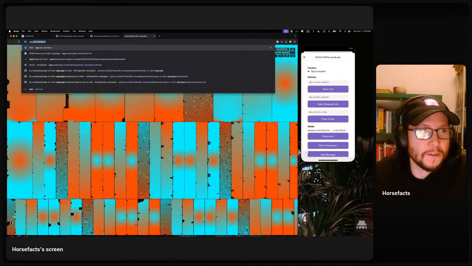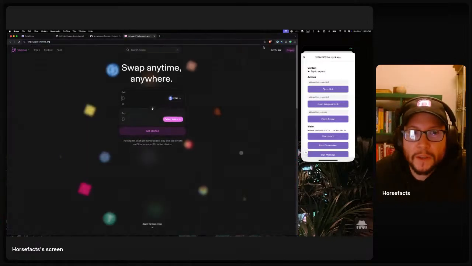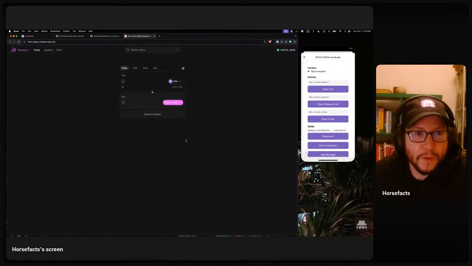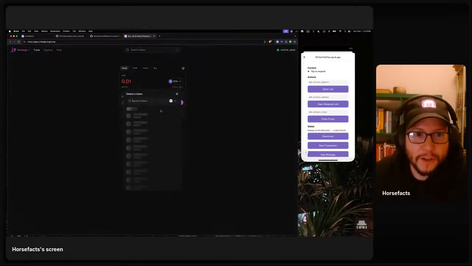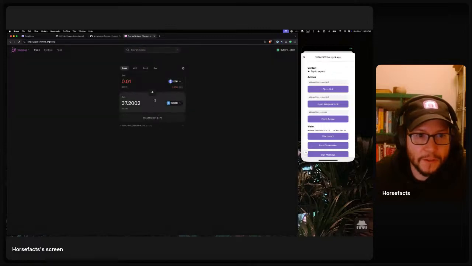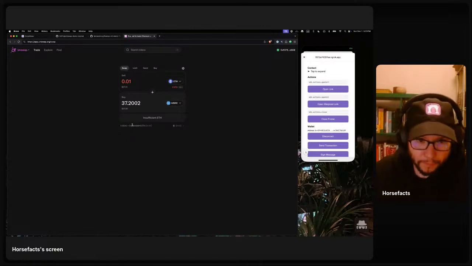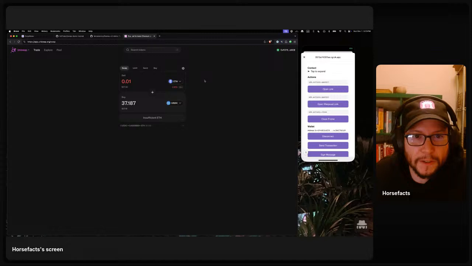You've probably seen this before, right? Maybe we've gone to app.uniswap. Surely you've seen a swap frame like this before, right? You enter some amount of ETH that you want to trade for some token, USDC, USDT. You get a quote here, the amount of one token that you'll swap for another. Usually this is two ways. You can switch between them. There's some gas configuration, some sort of minimum price quote, these kind of things. In Uniswap, you can do other stuff in here like limits and buy orders, more complex types of order types and interactions.